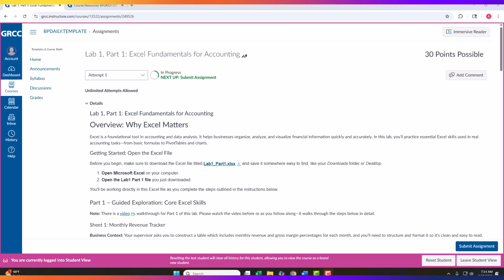And even if you're comfortable with Excel, this activity can still be worth your time. You might pick up a tip or two that you haven't seen before, or just get a good refresher on some important features. I can also guarantee you that later in the course, we'll be doing some things with Excel that even experienced users often haven't encountered.